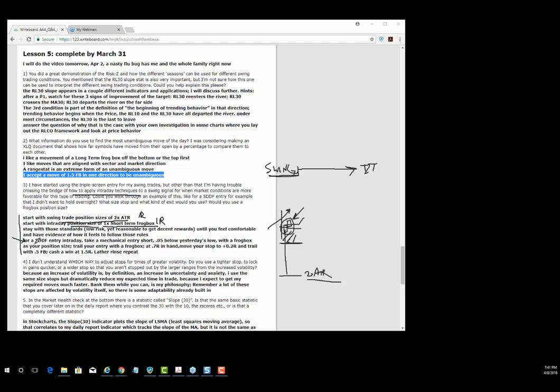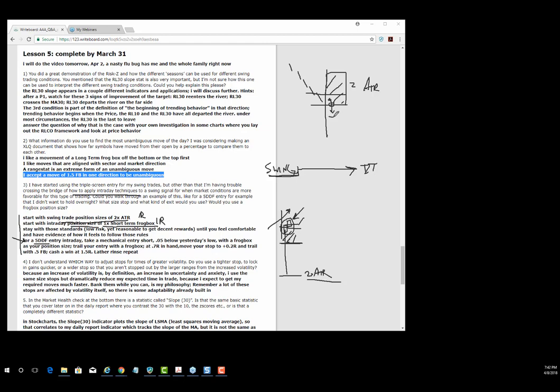If you want to use a 5DD failure with an entry intraday, this might look like this. I have 5 days down, and so now there's my mechanical entry, my mechanical stop, and it opens inside here, and then it just takes out. Now there's the failure. I would take that as a short on a swing, and I would use 2 ATRs for my swing position sizing. So you're using that much as your position sizing.